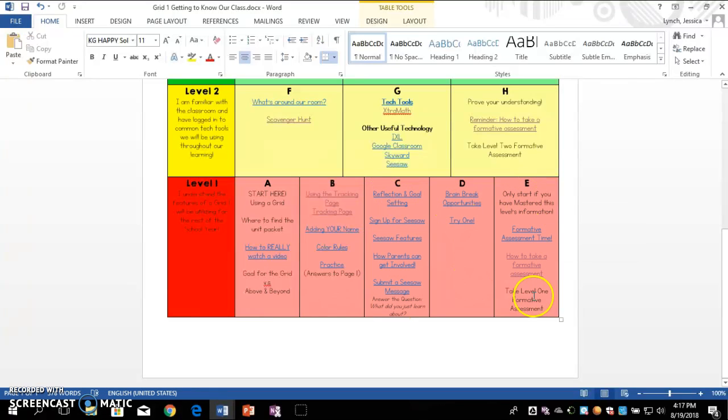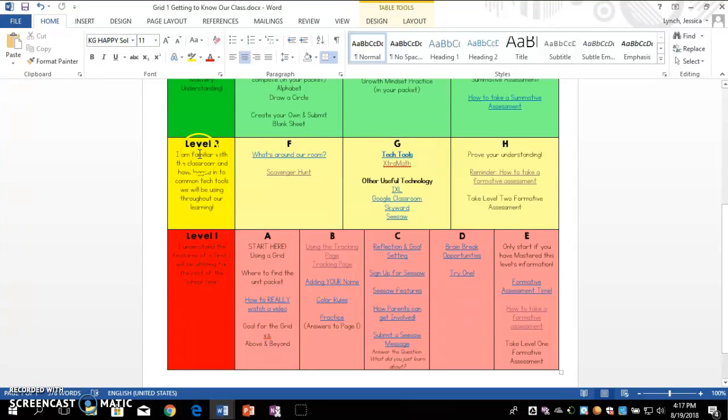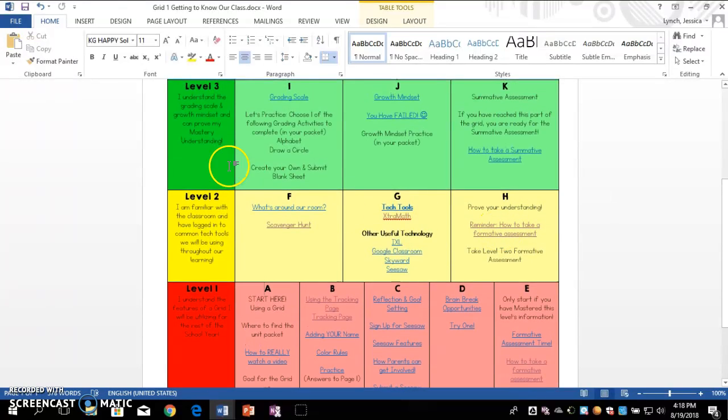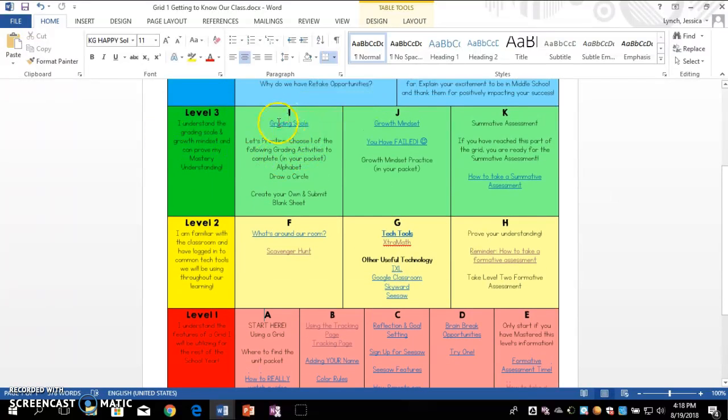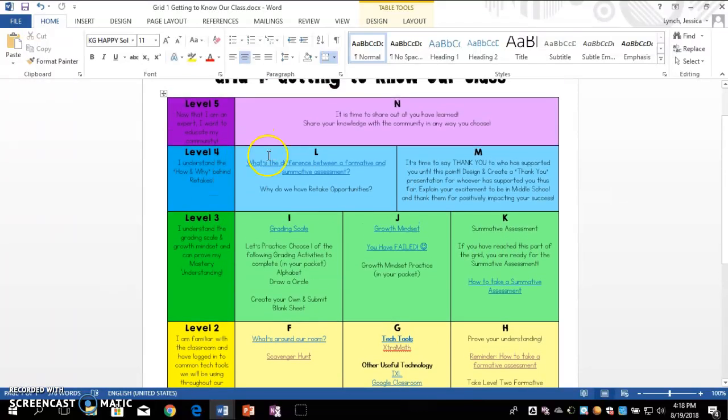Then once you get down to the bottom of the level E here, then you would move to the top of the next level, level 2, starting with F. And you again move down, and then up and over and down, making our way through the grid. Okay, so you always start at the top of the first section of that level that you're on, move your way down through all the activities, and then move to the top of the next section. And you do that all the way through as you go.